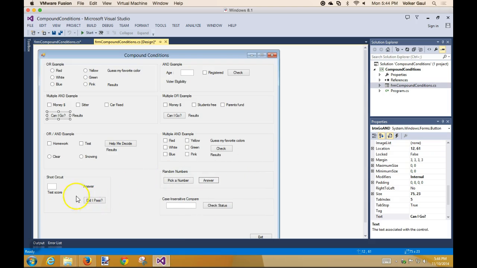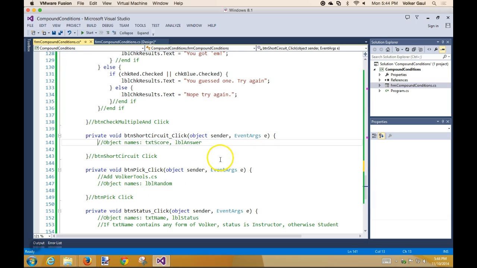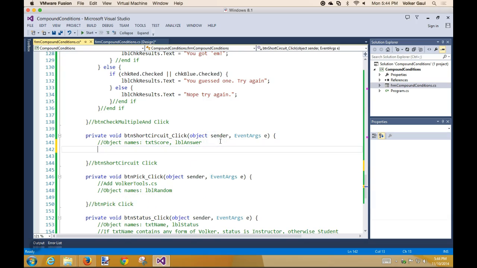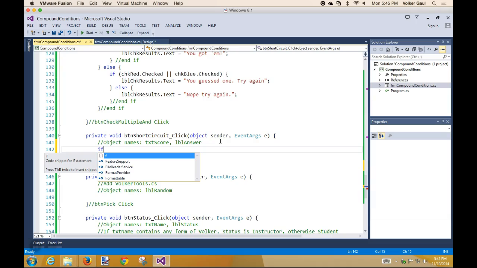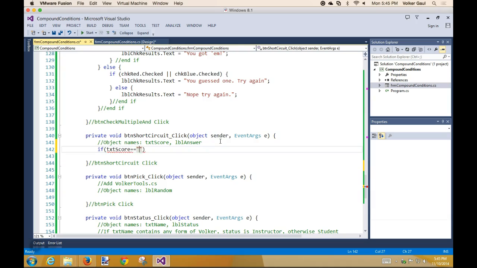Here's my short circuit test score. If the user types something bad in that text score and I can't parse it, should I keep going and check to see if their score is greater than 60? No. How was I going to write this? Let's just do it with a blank. If txt score is blank, that's going to crash my program, right?